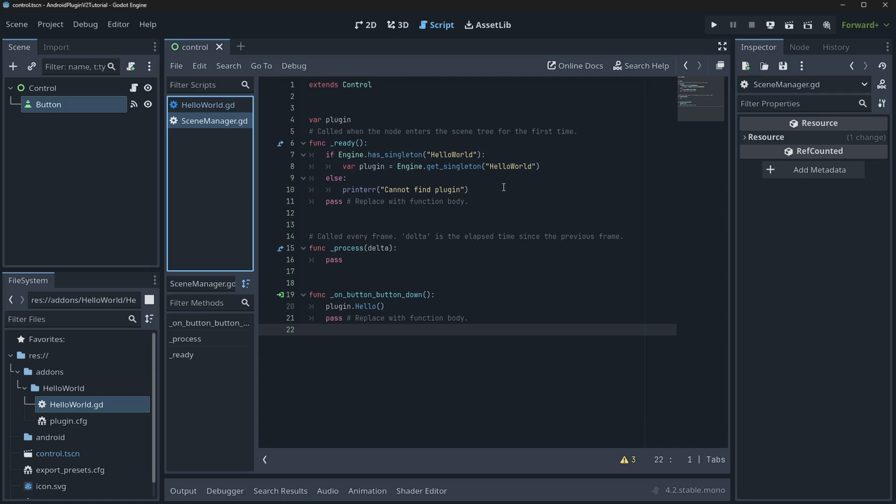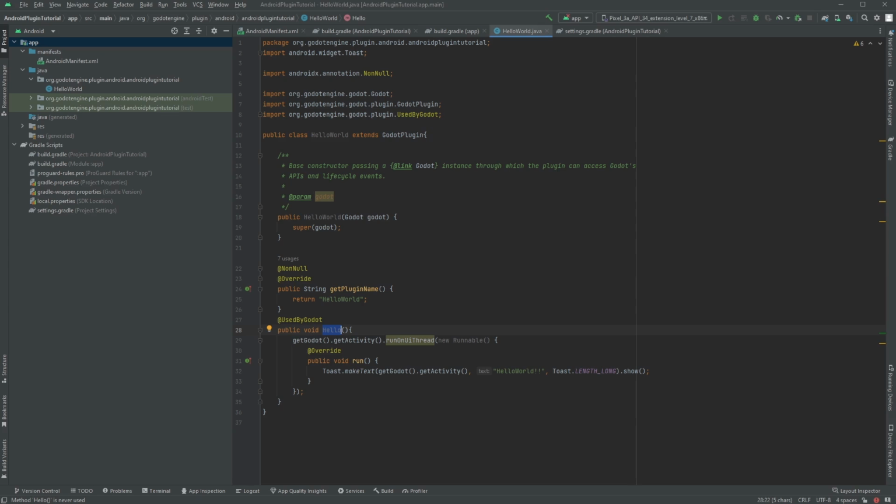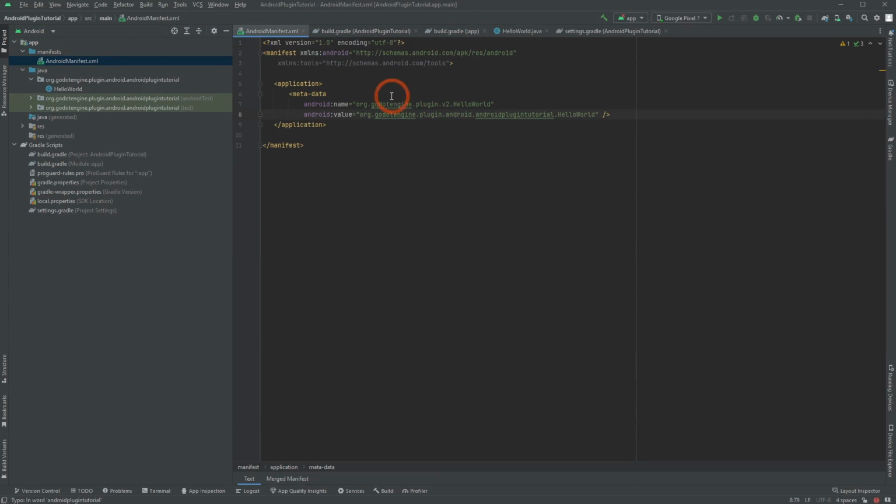So somewhere in this entire linking process, we made a mistake. So that's good. So let's take a step back. Let's look at what we did. So our hello world is set up correctly. I believe here we called hello world out right here. So hello world. So that's good. We have our package right here. So that should be good. Our Android manifest has hello world here. So that's good. This is the correct path with hello world calling out our class.